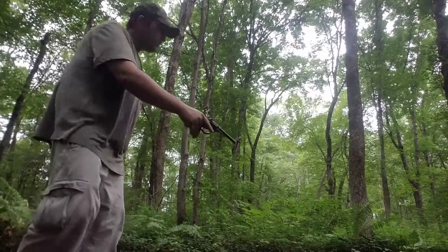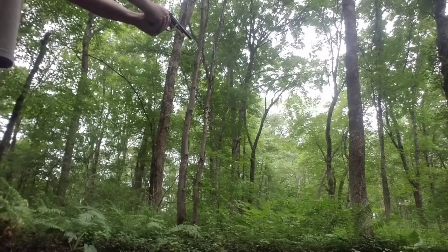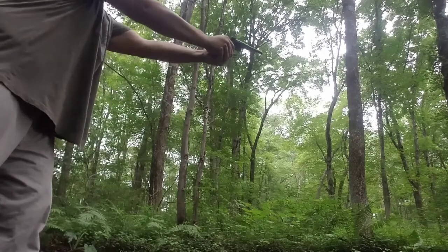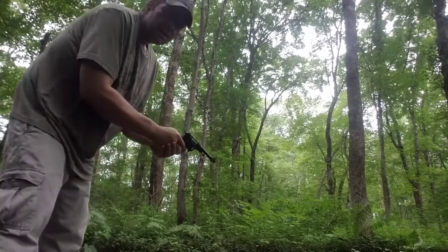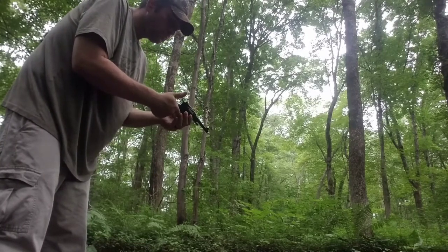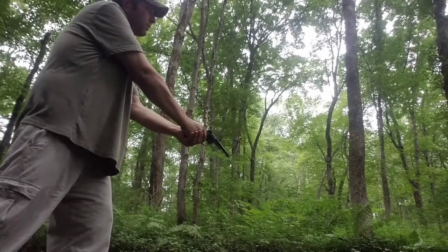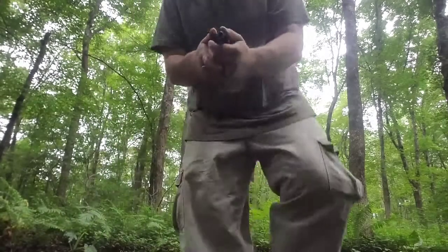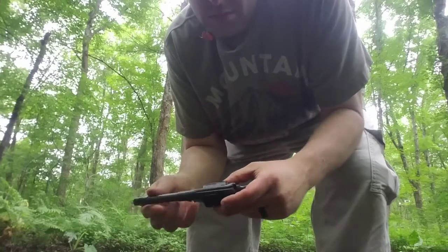Alright, let's do this. I'm going to take a couple shots at the berm right here, okay? It worked. Then we're going to do it again. You can tell the bullet actually goes off, which is not cool. Alright, we got one more shot. We're going to try hitting that tree stump out there. Not bad. So, that worked just fine.